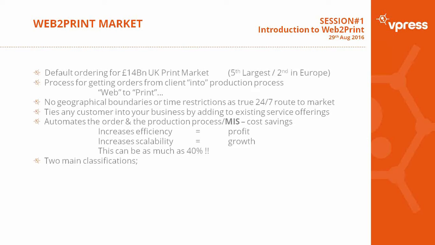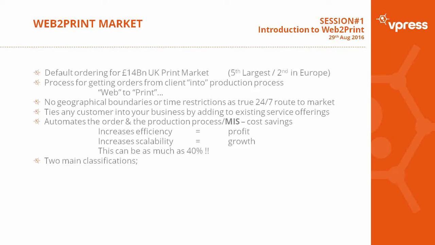It ties any customer into your business by adding to your existing service offering. So that Web2Print storefront not only is available 24/7, but it allows you to add additional items that the customer could be wanting. So rather than the relationship being production-led, it's actually client-led, which is where it should be. The typical print buyer in the UK is a 28-year-old female graduate and a commodity buyer, not a print buyer. And that's in the B2B sector. These figures are from the BPIF, and that's the kind of person that we have to tailor a solution in order to work with.